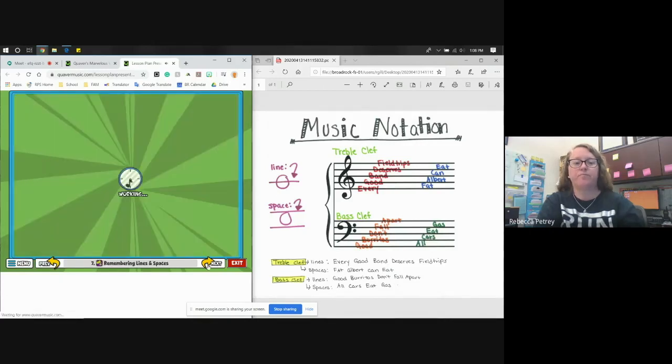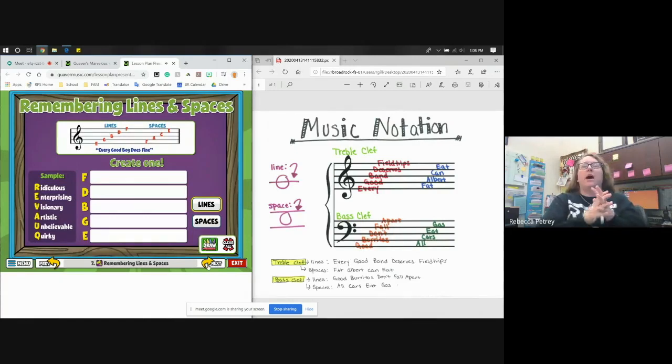I think you do. So now those of you who know me know that I'm a bit of a jokester. I like to come up with silly sayings to help me remember the lines and spaces. If you look here in the treble clef, this is for people who are playing the recorder, the flute, the clarinet, the trumpet, the saxophone, the xylophone, and any of those other treble clef instruments.